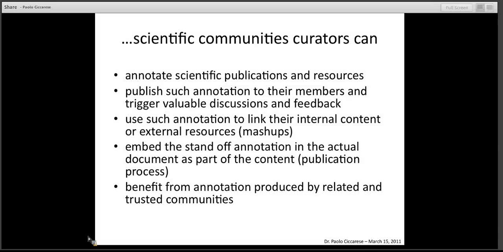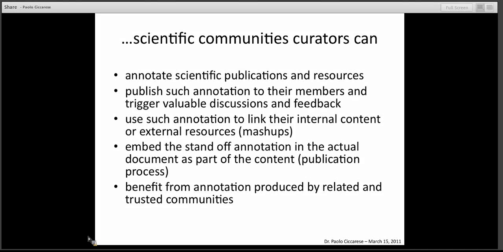It would be nice if they can see the annotation they create with their credentials. So a community like SWAN, for instance, that wants to maintain a high standard of quality, might want to publish their own annotation that has been created by their curators. And they want to be able to track what happens to this annotation. They want to be able to mark it as theirs, and if somebody else wants to reuse it, we have to keep track. With this annotation they publish, they can trigger discussions in their community, and they can trigger other interesting things.